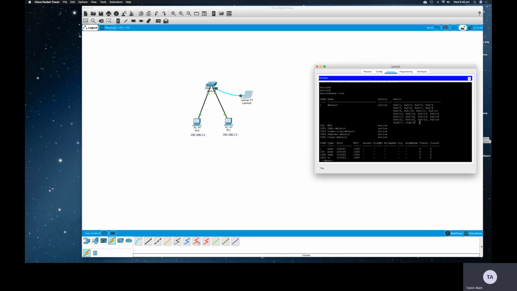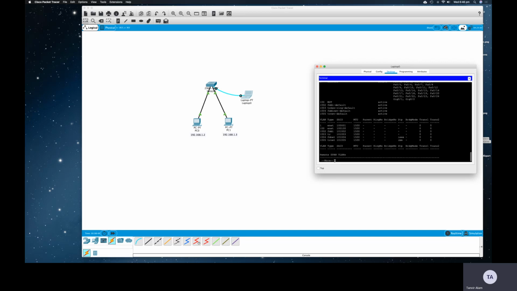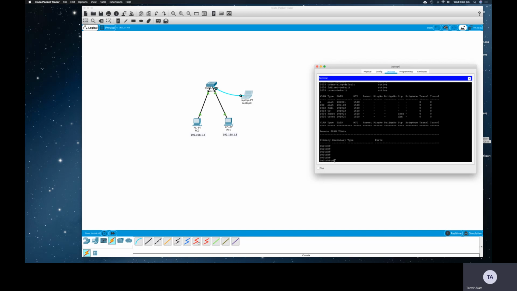But as you can see, VLAN 1 has ports, but VLAN 100 does not have any port assigned to it. So we need to assign a port to VLAN 100. To do that, type configure terminal.